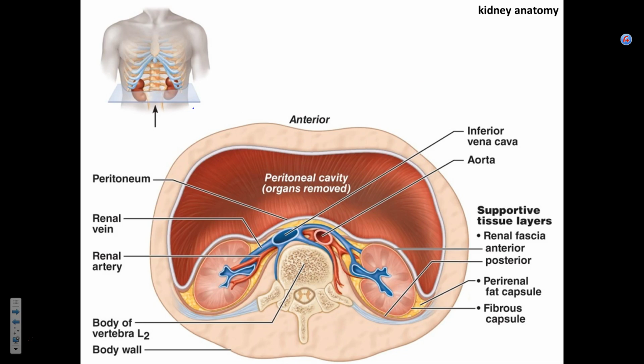Now that's the cross section of the kidneys, and you can see several proofs of what I told you. So first of all, kidneys are retroperitoneal. Kidneys are surrounded by several layers of connective tissue, starting with fat. Fat protects kidneys and cushions them, and the fibrous capsule of the kidney is pretty tough, it holds kidneys together, protects them structurally, organizes them.